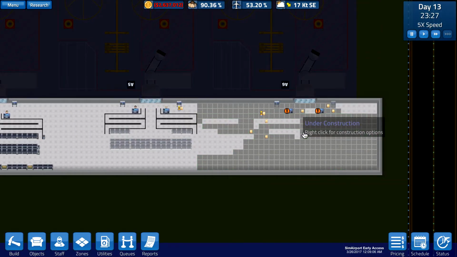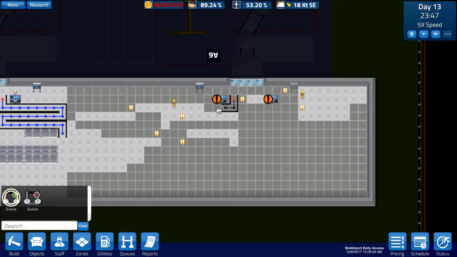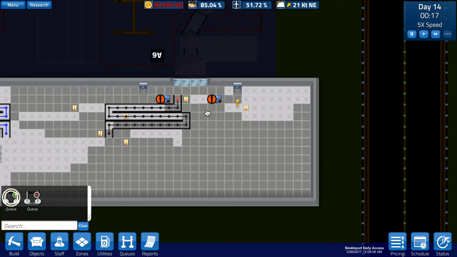Alright, so we're going to do the same thing over here. We're going to build our queue size. Wow, it's lagging bad. Let's see what we can do here. We'll leave it just like that. And we'll do the same here for this one. 5, 6, 7, 8, 9. And we'll wrap it around.